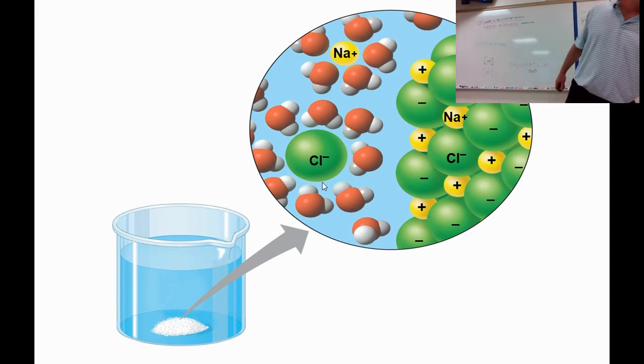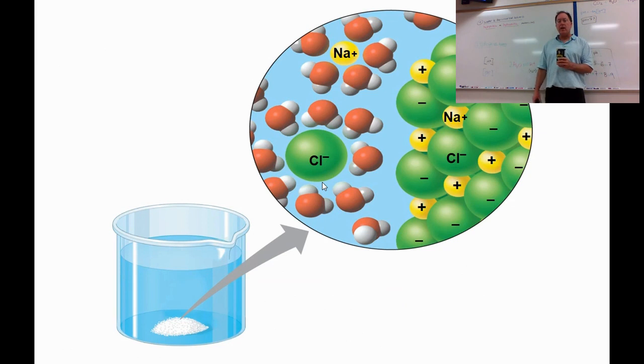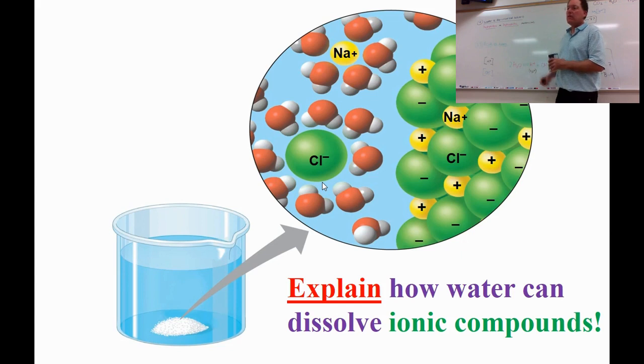So here's an example. We have sodium chloride here. That would be the big yellow and green thing on your picture. Those are sodium ions and chloride ions, which are ionically bonded to one another. And then you can see how the water can come around and surround these ions and kind of break them away from the larger crystal. So go ahead and press pause and try to explain how this happens and use the term hydrogen bonding.